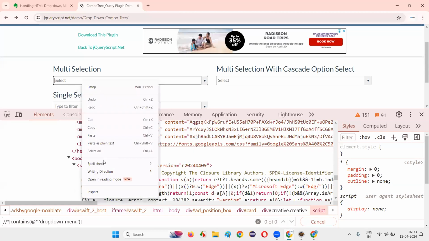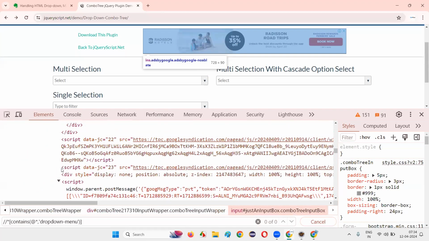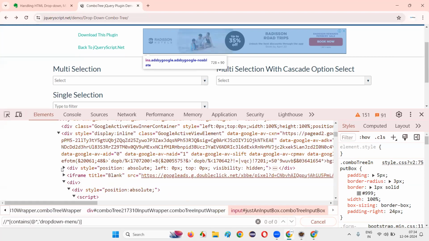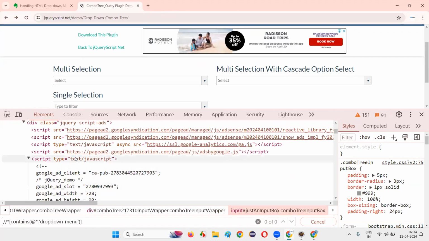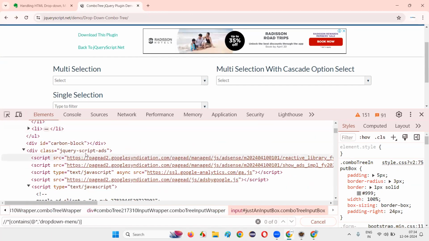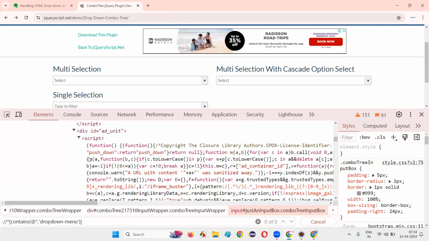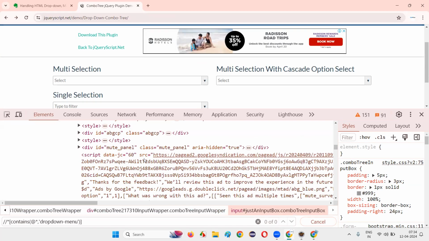Okay, let me inspect this again. Scroll up. Script adds HTML div iframe script. Where was that, guys? jQuery main thing.